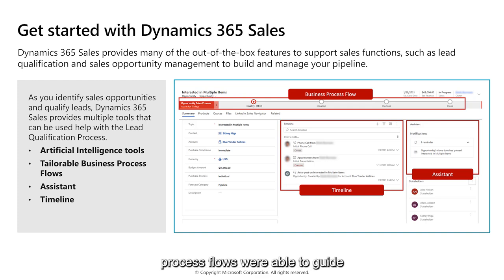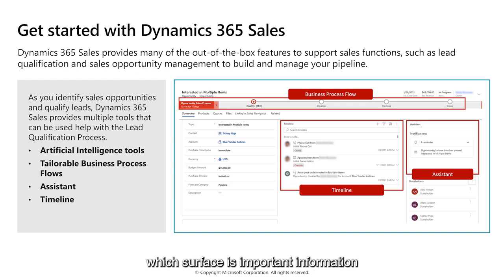We have tailorable business process flows. We're able to guide sellers through each stage of our organization's sales lifecycle process. Not only does this help to onboard new sellers in our organization, but it also ensures that all our sellers know exactly what is required during each stage in the process, and they're equipped with the necessary data and tools to execute it.